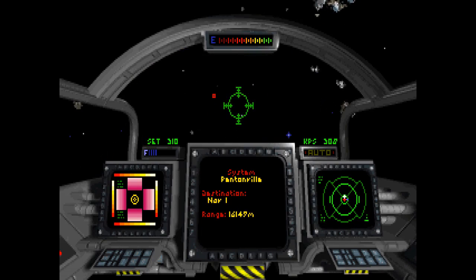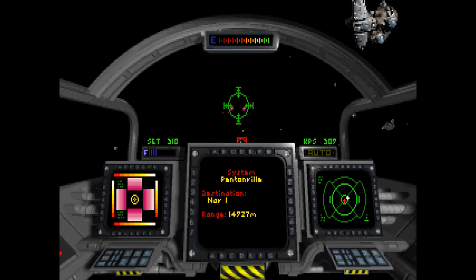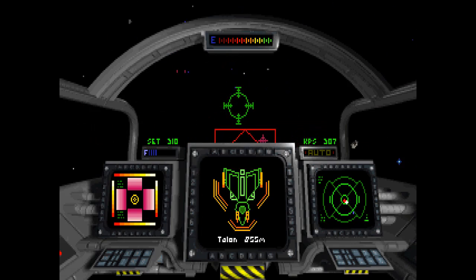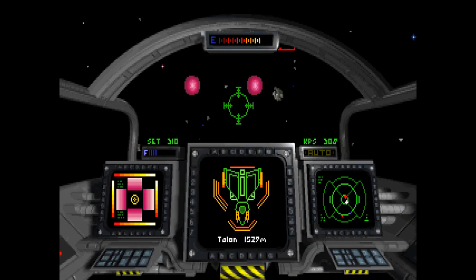Okay, finally, we're close to Pentonville, but we see some enemies here. And unfortunately, with the asteroid field, we can't just let those enemies go unchallenged, so we've got to at least shoot at them to keep them from shooting at us. Otherwise, even a couple weaker ships could take us out.